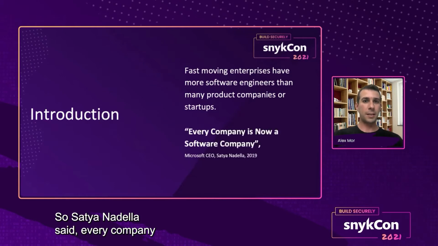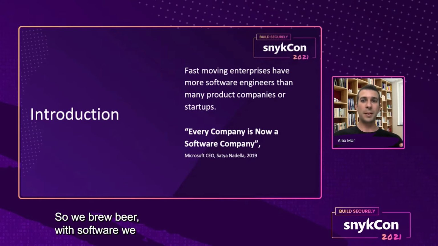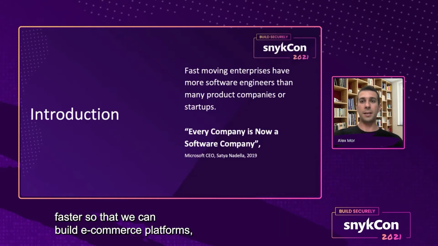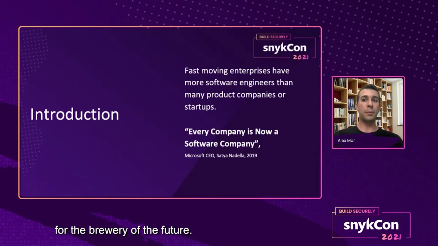Satya Nadella said every company is now a software company. So, did we start brewing beer? No, we are brewing software. We brew beer with software, and use data science to improve brewing processes. We create software products that help us deliver beer faster, so we can build e-commerce platforms, fintech platforms, and really, software for the brewery of the future.